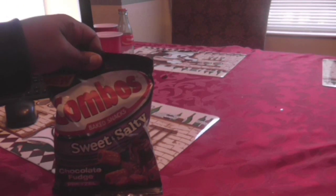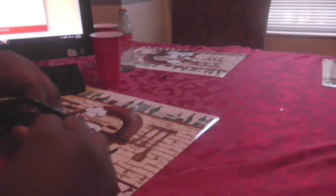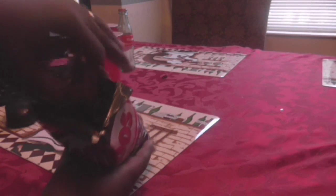So here are the Combos new baked snacks — Sweet and Salty Chocolate Fudge Pretzel. It's the original combo pretzel with supposedly chocolate fudge filled inside. It's 130 calories for about a third cup. I'm gonna give it a try — I passed on the other flavors because they didn't really sound good to me. But who can resist chocolate? This is how it looks inside, and you can definitely smell that chocolate flavor coming from it.